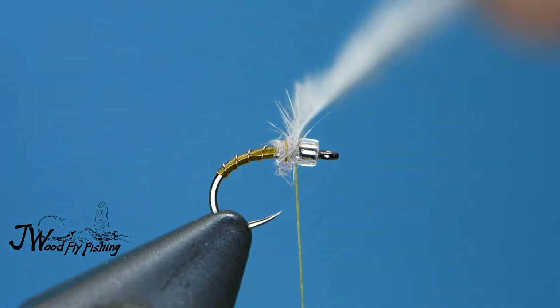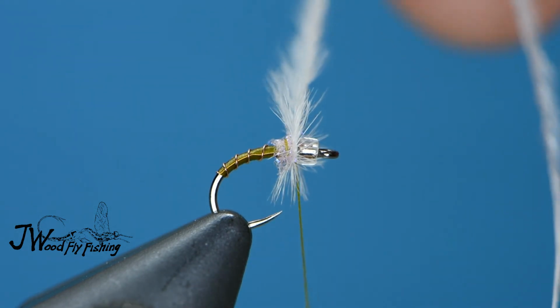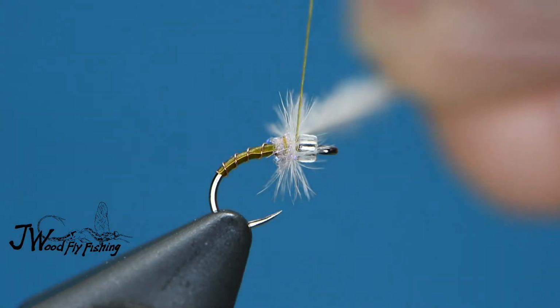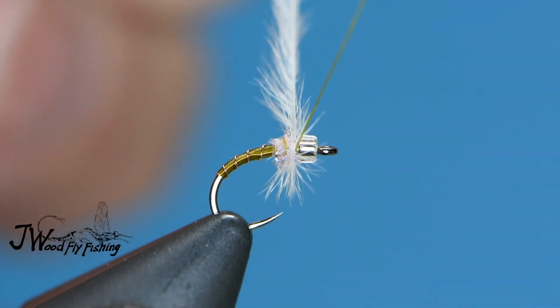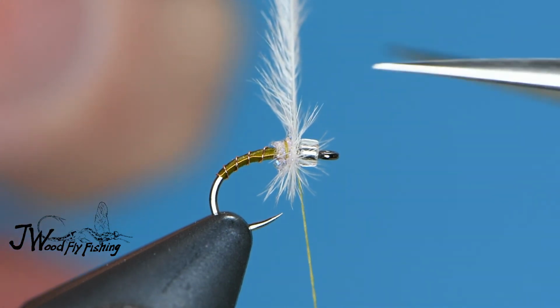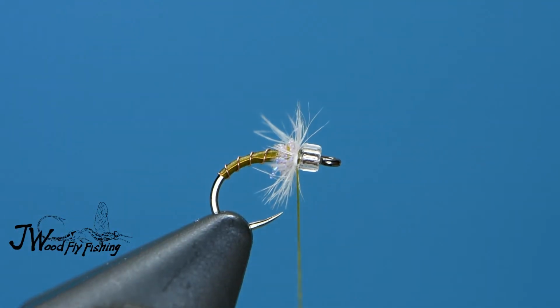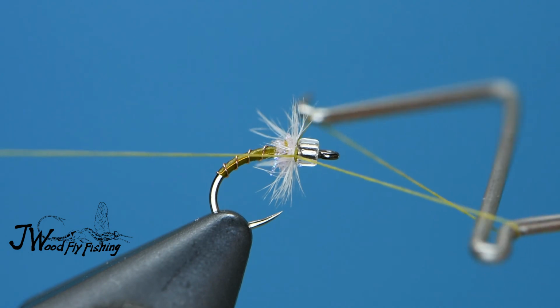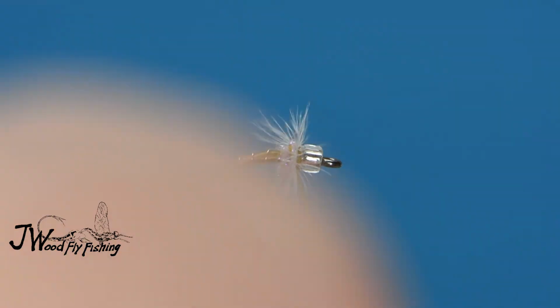So we're just going to make a single wrap of herl right behind the bead. Catch it in with one wrap of thread behind the herl, one wrap in front, and then snip it with your scissors. And again, I'm going to tighten my thread a little bit more. Now I'm going to kind of brush those fibers back a little bit with a little moisture, and then make a very sparse 3-wrap whip finish.